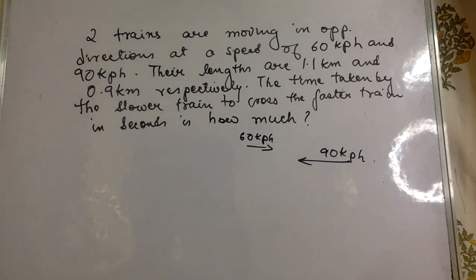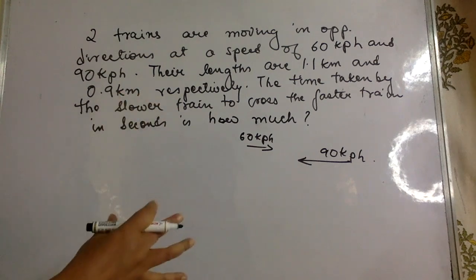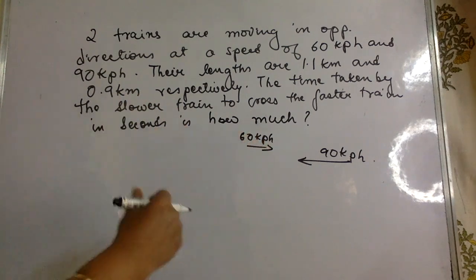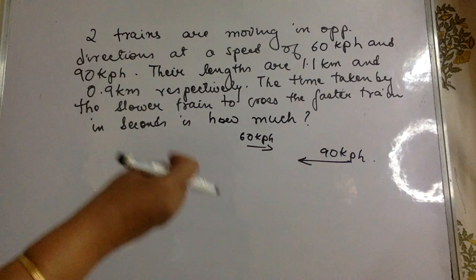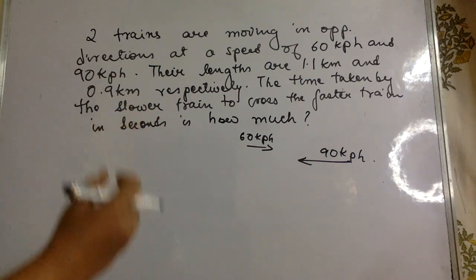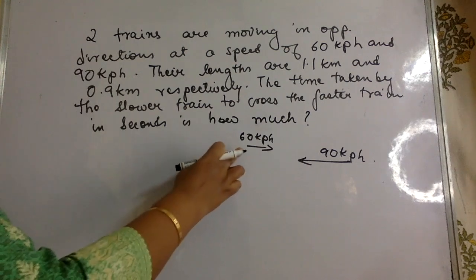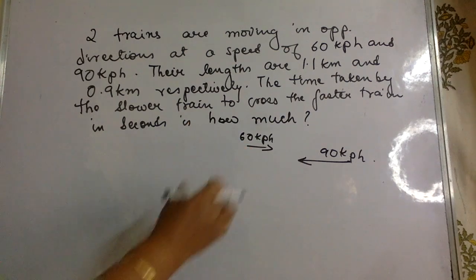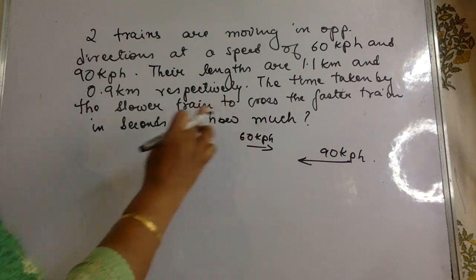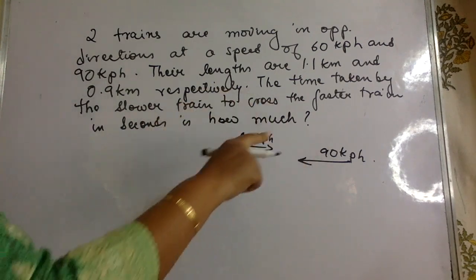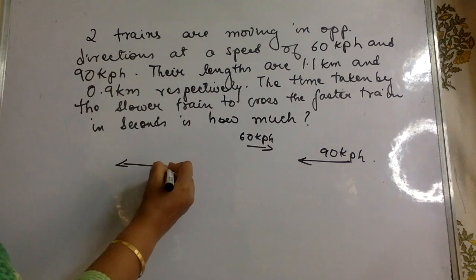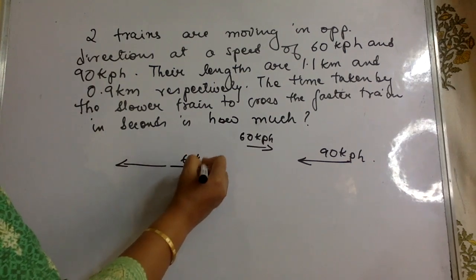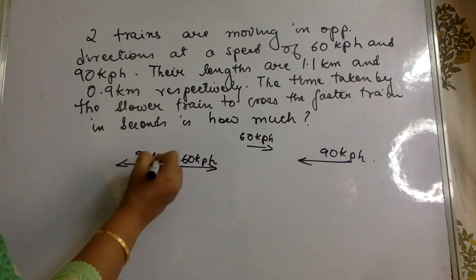Now there's no need to change to meters per second, as I said. Whenever you have this kind of question where neither of them is stationary, unlike before, when the platform was stationary, the man was stationary, or the pole was stationary, now both of them are moving, and still they are asking how much time it takes the slower one, that is this one, to cross this. If this one wants to cross this when this is also moving, then the condition has to be like this. This is the 60 kph train and this is the 90 kph train.